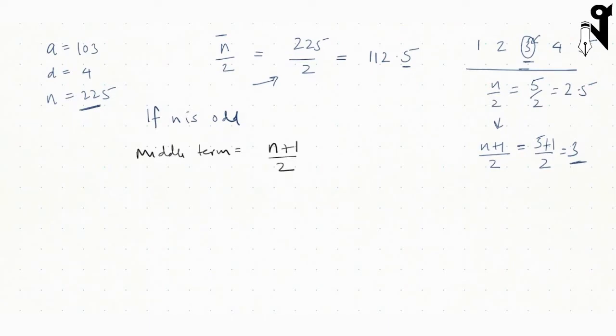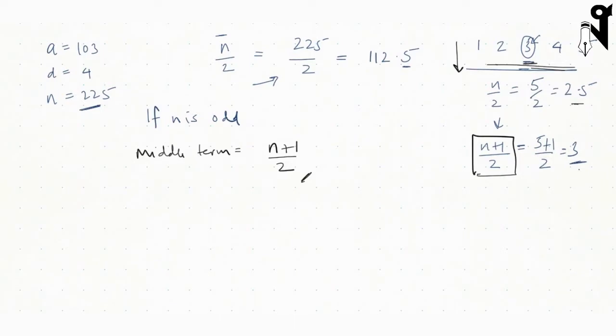This is a very important result. You can remember this, or even if you don't remember this, how to reconstruct it is using this logic. Just take a very small series with a number of terms as odd. I've taken the number of terms as 5 over here. Taking n by 2 gives me 5 by 2, 2.5. I know that the middle term is 3, reconstructed and got that, okay fine, the formula for middle term if n is odd is n plus 1 by 2. What happens if n is even?